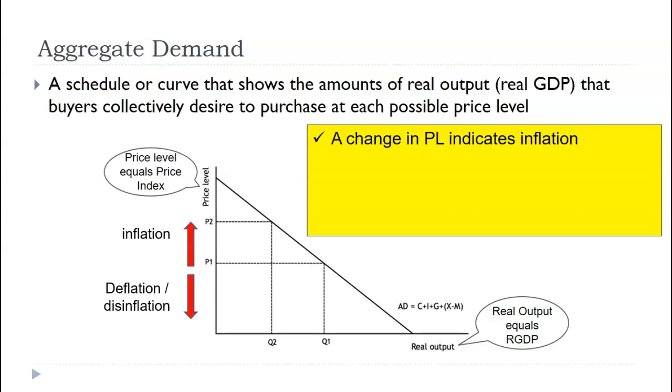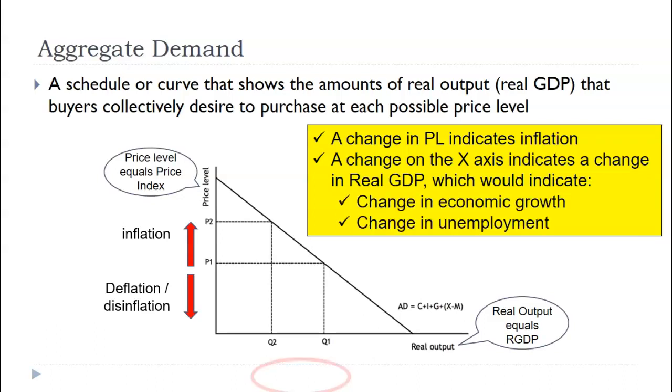It'd be like inflation going from 7% down to 4% would be disinflation. On the x-axis, we have the real output, or real GDP, which is what I typically use. You also might see RDO for real domestic output. And that can identify economic growth, and based off of if there's more stuff being produced, you could predict if unemployment has increased or decreased. So, before we even get to the graph, or to the aggregate demand curve, important graph because it identifies a lot of the main economic indicators, which is why for macroeconomics, a lot of things come back to this graph.